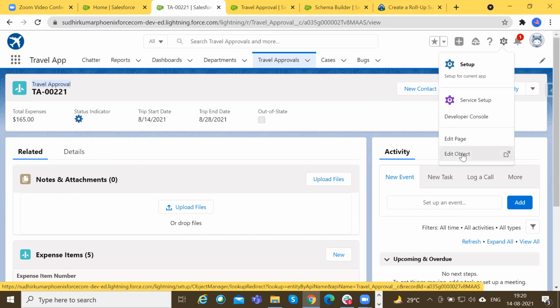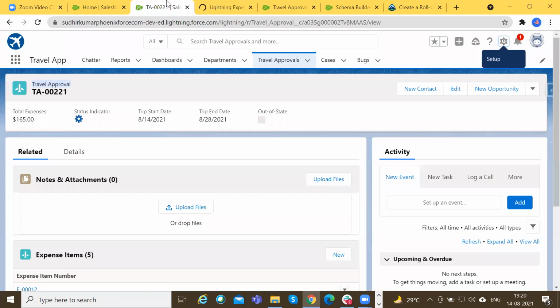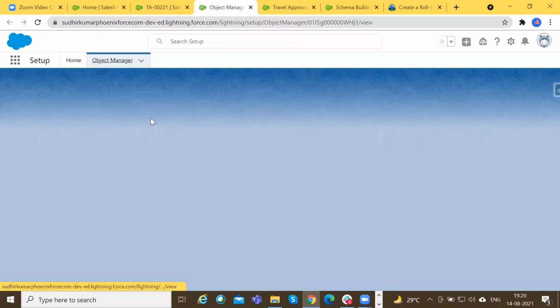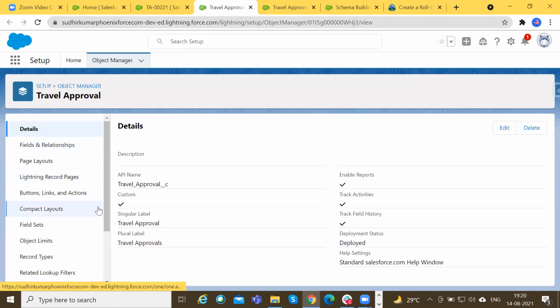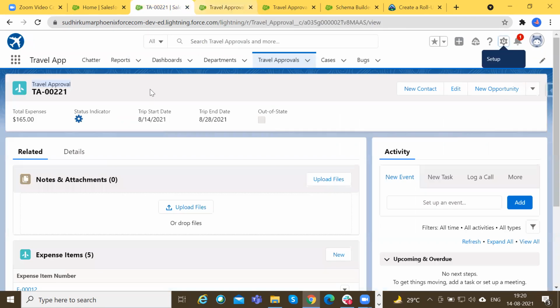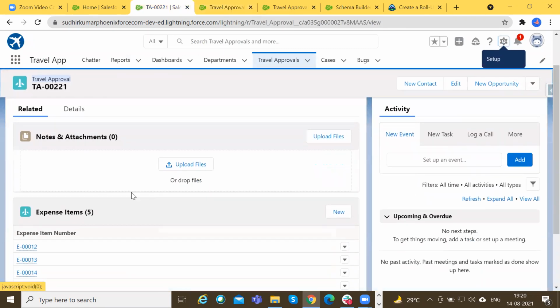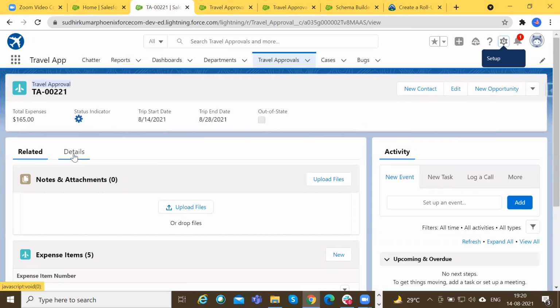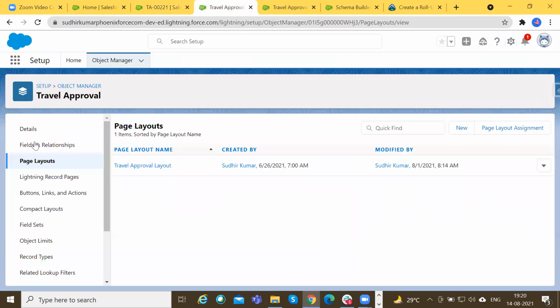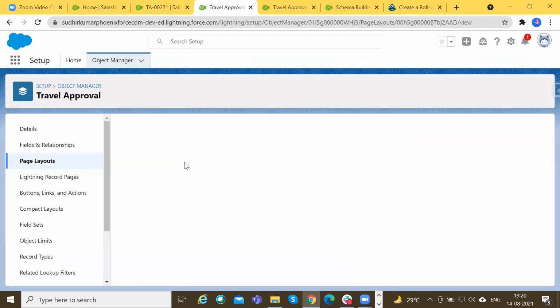So you click on edit object. You go directly there from the record, but you can always go through Setup, through Object Manager, searching the object. But from here, I directly go to my object. Now go to page layout. Why did I go to page layout? Because the changes I want to make belong to the page. You have to know which part of this whole screen you are applying the change to. My change belongs to either details or related, which means it is the page layout of this object. So I go to my object, click on page layout, and there is one page layout. I open this page layout.